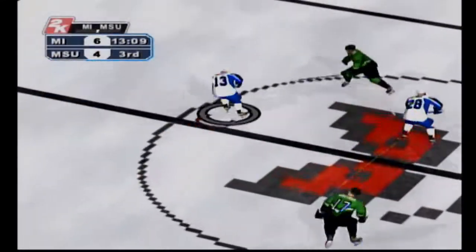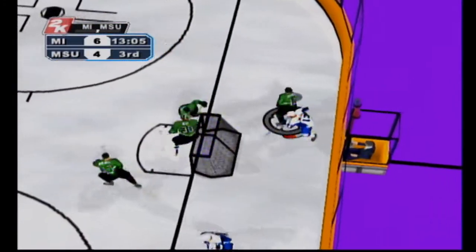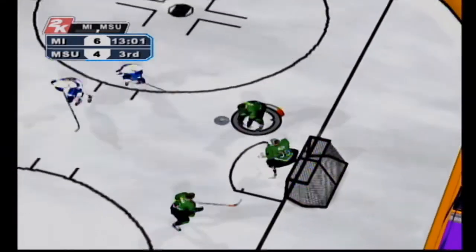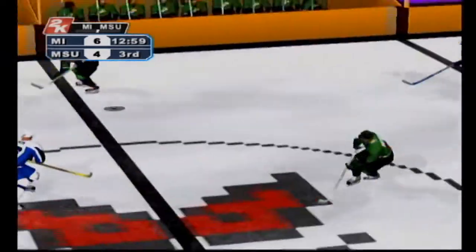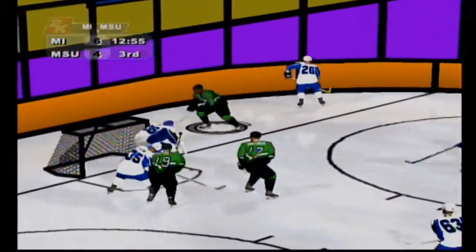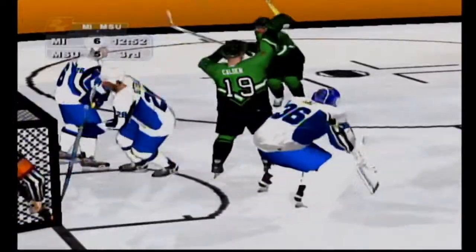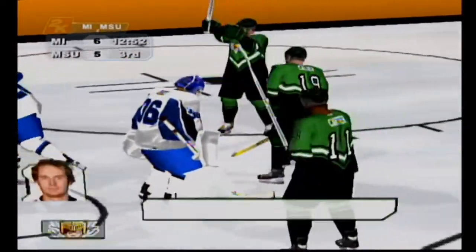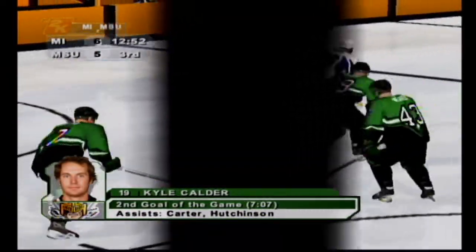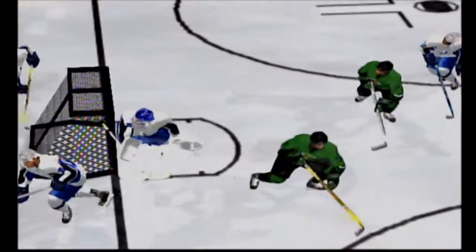And they move it up ice, and here we go. He centers it. Cammalleri gets drilled behind the net. The puck goes to the defenseman. Carter brings it up through the zone. Behind the goal, it's hit out. Shot. He scores! And they now trail by just one goal. They really needed that goal, and they need some momentum to get another. Third period hockey. This one's getting exciting.